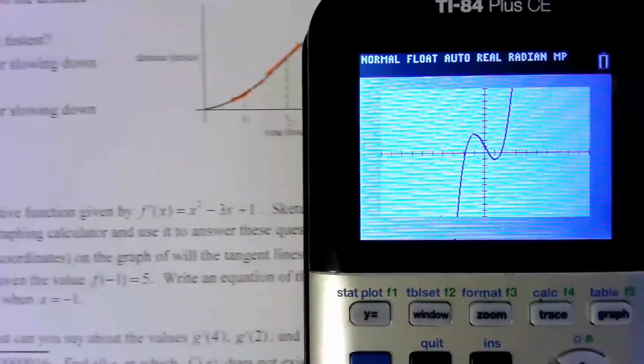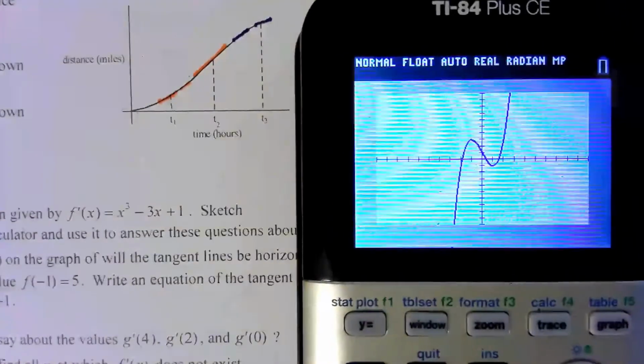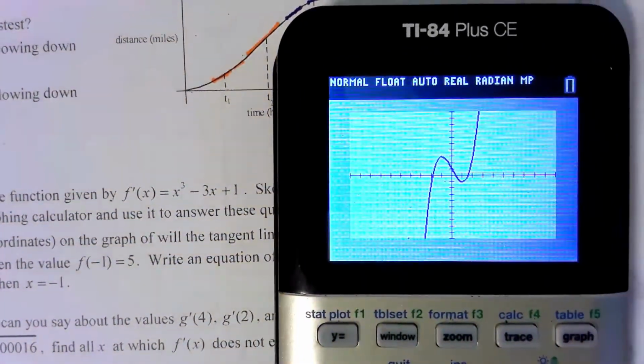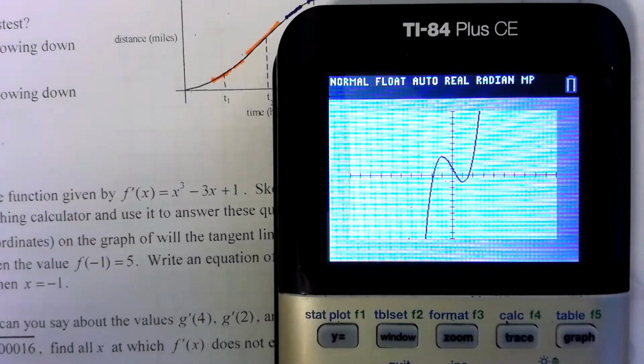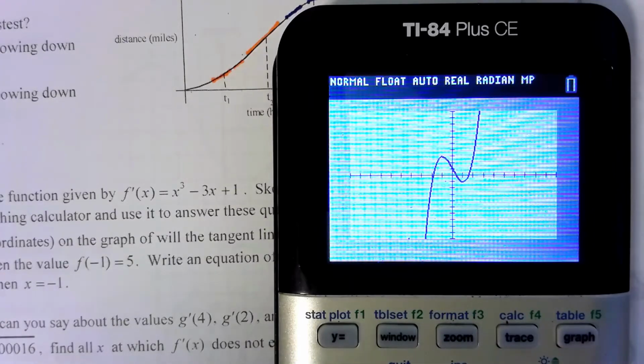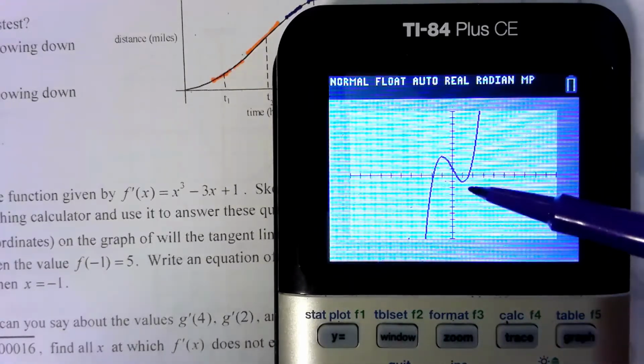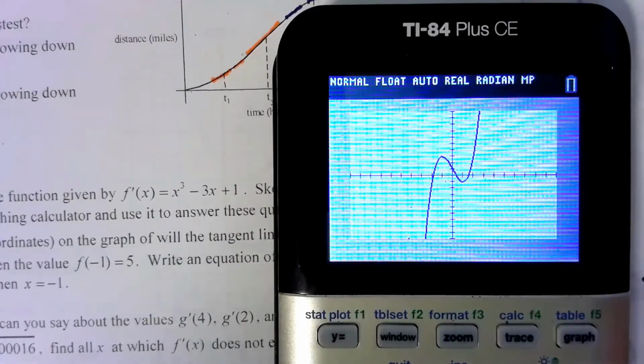So in part A, it says, at what x coordinates on the graph will the tangent lines be horizontal? Well, you might say 1 and negative 1, but you better be careful with that, okay? So, I don't know, is that the answer? I just want to see. Yeah, the answers are these weird little decimals. So, again, to me it looks like at negative 1 and positive 1, but I could be wrong. Oh, I could be thinking of the wrong graph, right? Better make sure I know what I'm talking about.